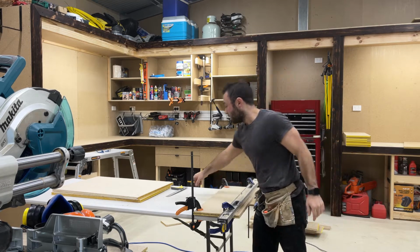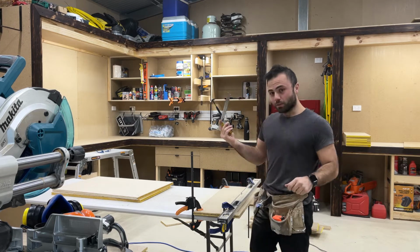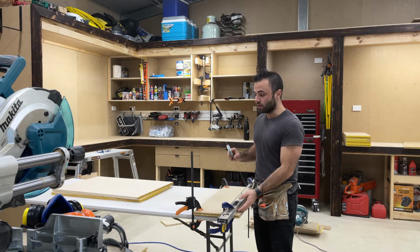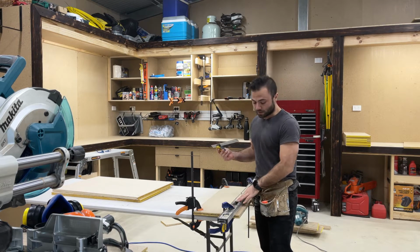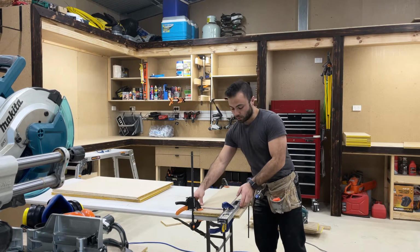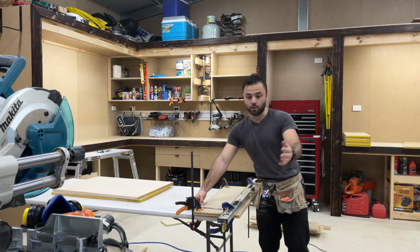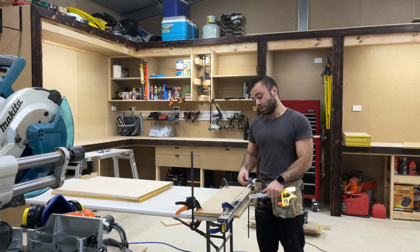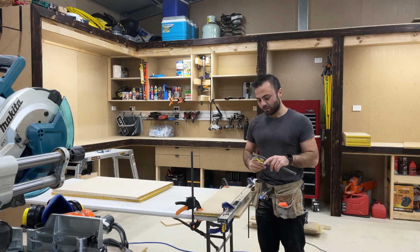Right, so it's only taken me 20 cuts to get this system in place. So what I've done is worked out the distance of the blade to the edge of the base of the circular saw, measured that off for where my straight cut needs to be, and then I've measured off the back of the piece that I want, what the distance is to the back of the level, so I can clamp that down so now I know I've always got the same line for all of them. Before I was just measuring the line off this side, and then I was measuring where the blade ended up on the thing.